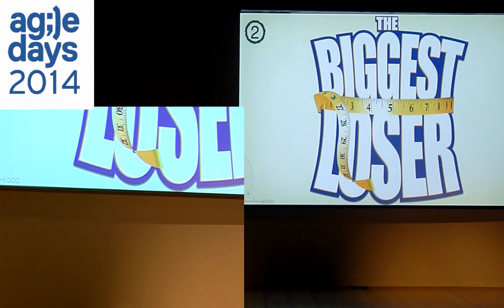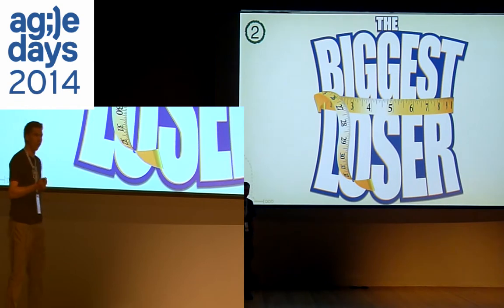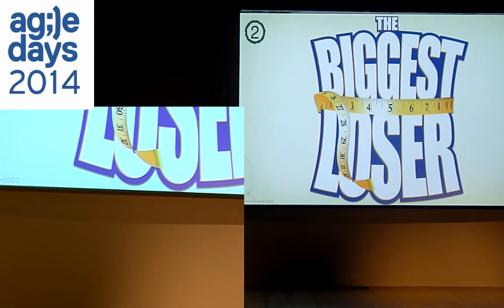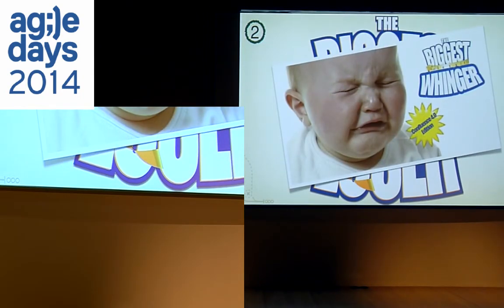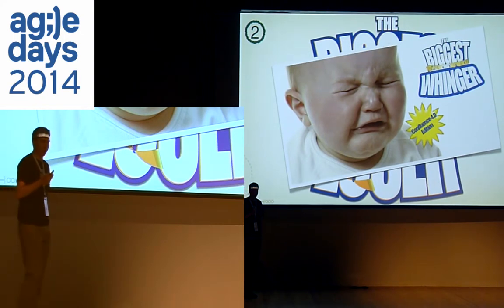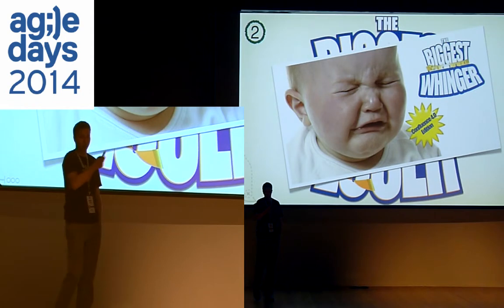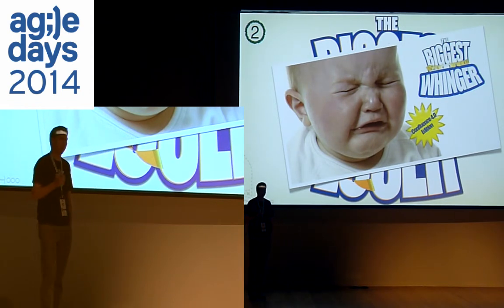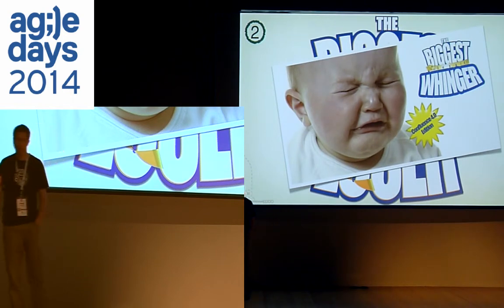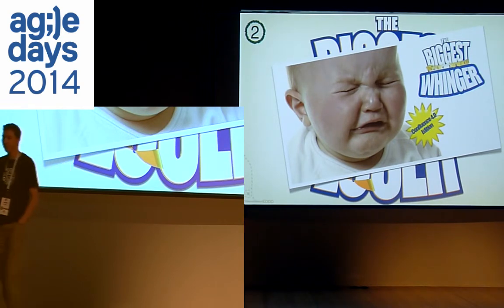So we thought, all right, why don't we do something a little bit similar in the context of software development? And we came up with that idea of creating a game called The Biggest Moaner. So, the Moaner is, I wasn't familiar with this name either, but the Moaner is actually an English term that refers to somebody who complains constantly, somebody who complains a lot. So, we made it a competition to complain for one of our Confluence releases. And we created the Biggest Moaner prize. And the idea was quite simple. Whoever gave us the most amount of feedback would win a prize.